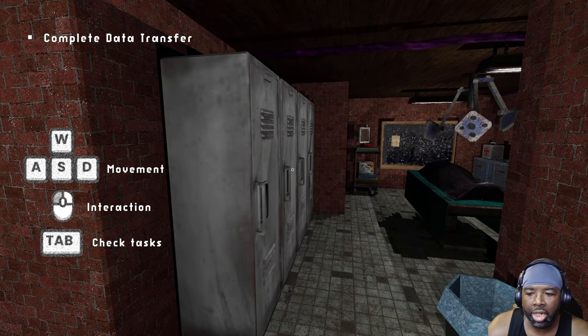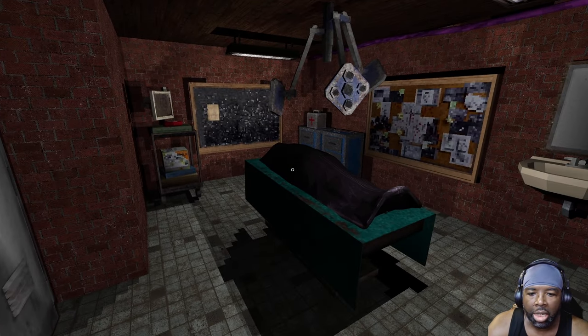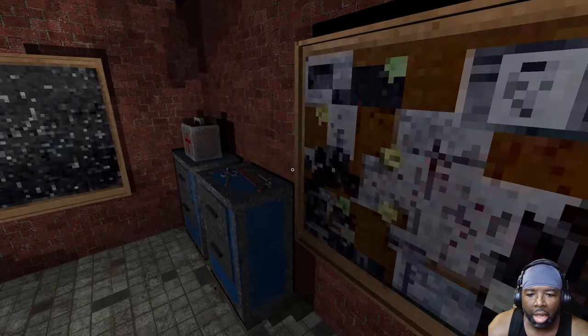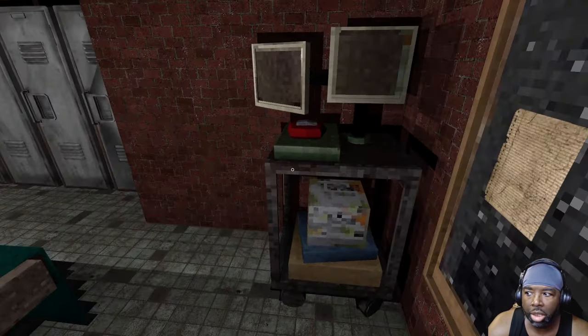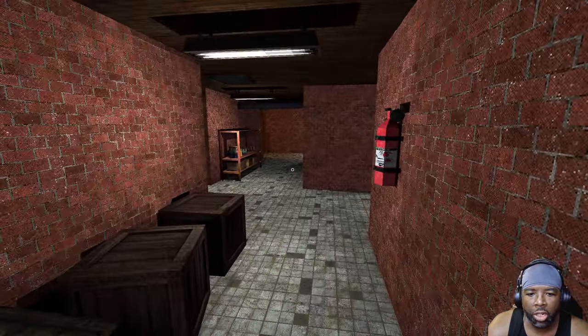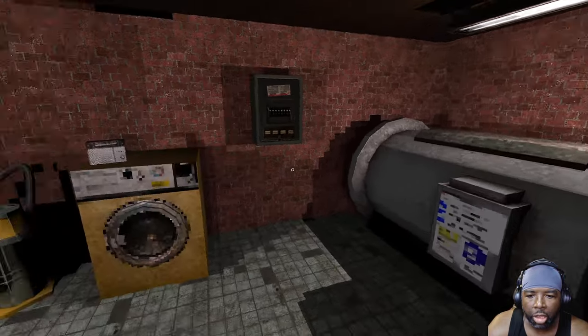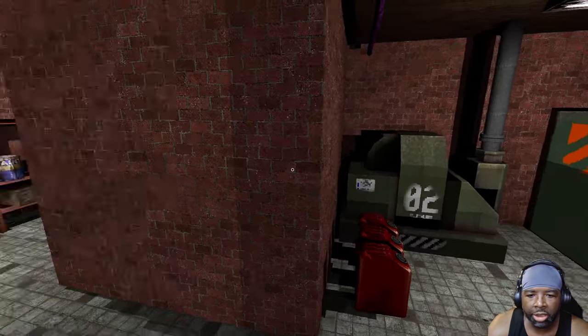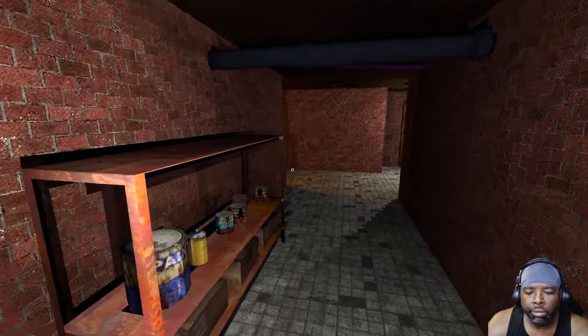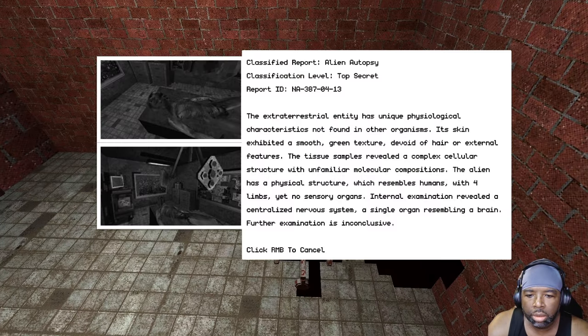Alright. Tab, check the task. Tab, check the complete data transfer. Is that all? All right, let's do it if that's all. Can you run? No. Generator, washing machine. Okay, got gasoline and a book.